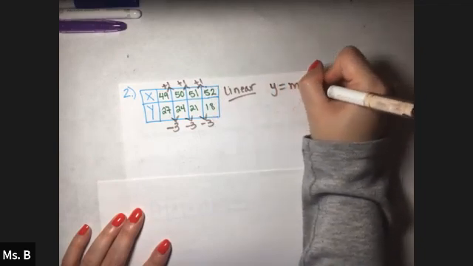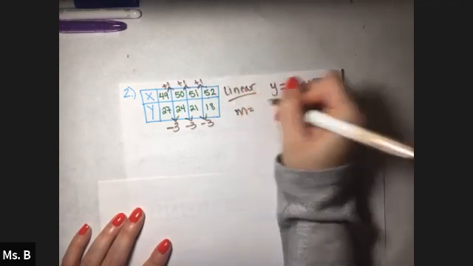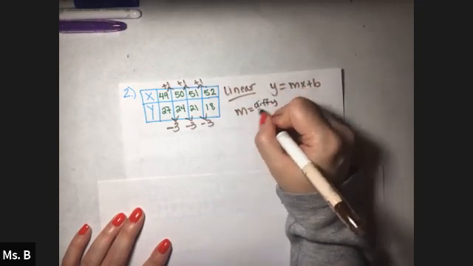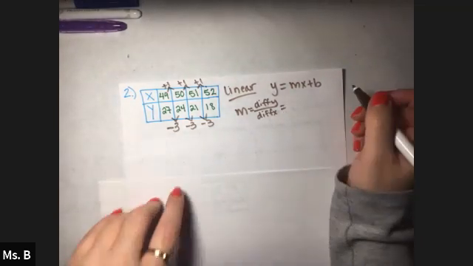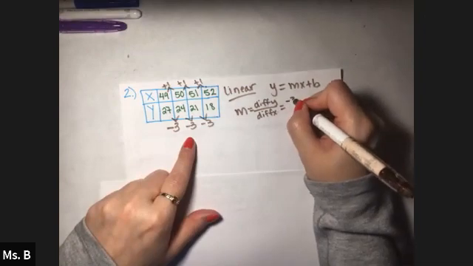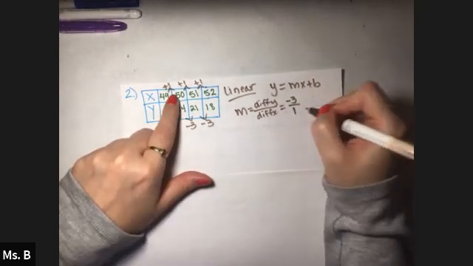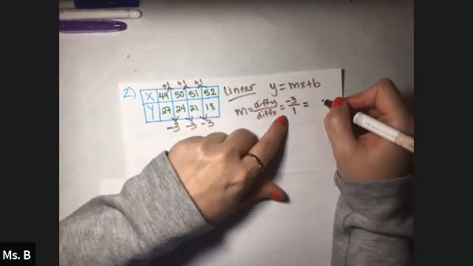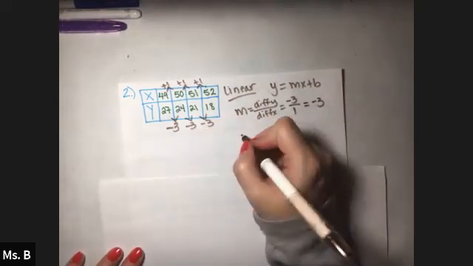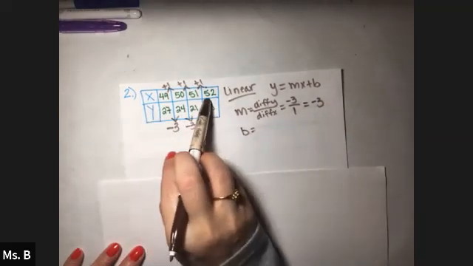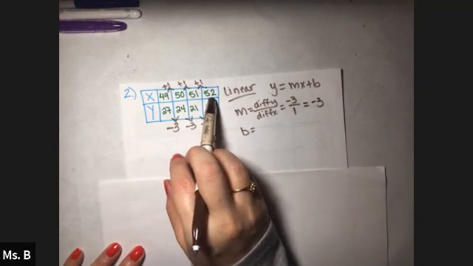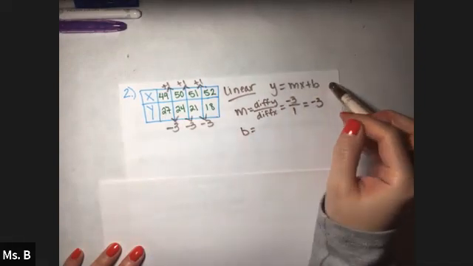So we're dealing with y equals mx plus b. Our m is the difference of our y's over the difference of our x's. We found that the difference of our y's is -3. The difference of our x's is +1. So when we divide -3 by 1, we just get -3. When we go to find our b value, normally we would look at where x is equal to 0, but we don't have that. So what we're going to do instead is pick any x and y that go together, plug them into the equation with the m that we already found, and solve for our b value.